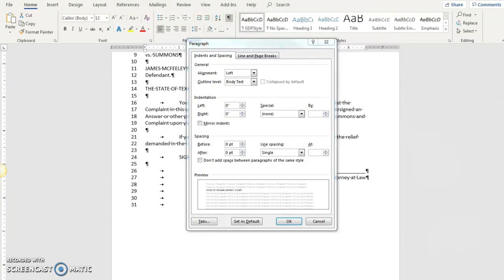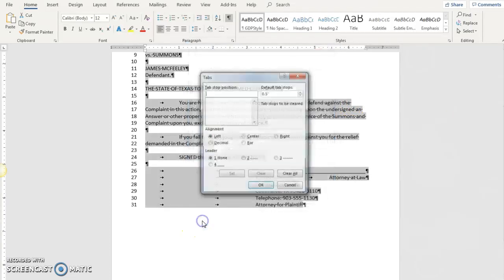Bear with me as I bring it up here. This is 73. Okay, so go here, click on the tabs.